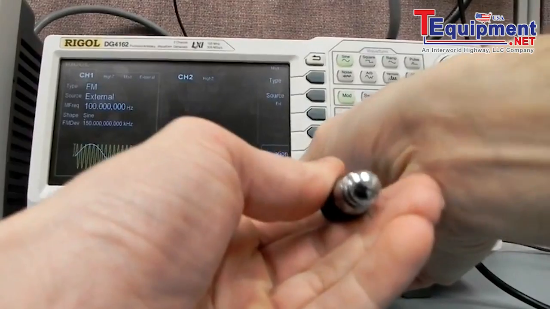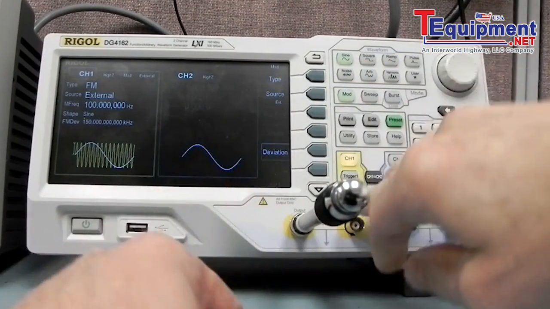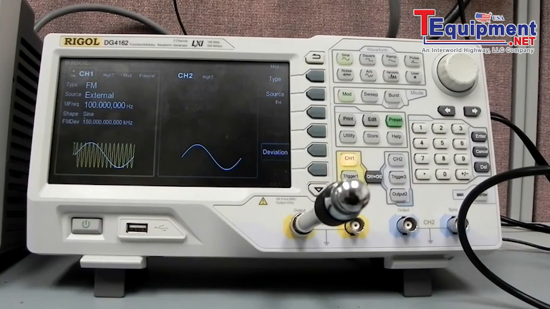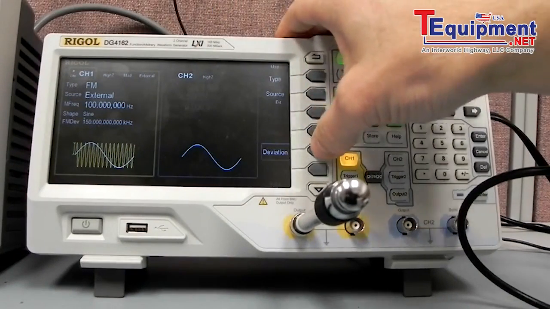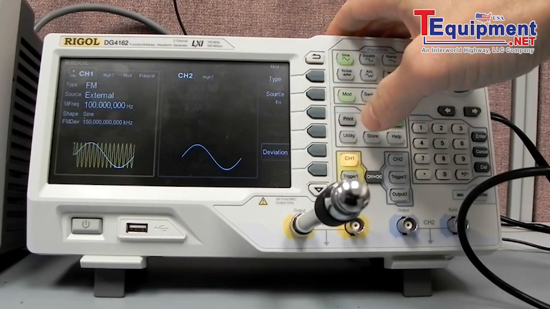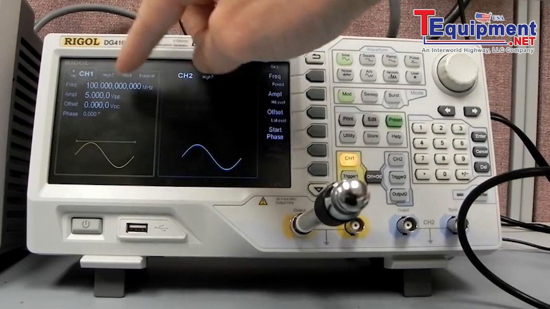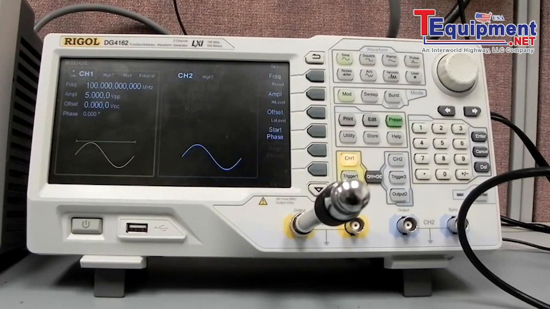I'm going to connect an antenna, and then I can enable the output. And now what we can do, take a look here, the deviation, 150 kHz, and 100 MHz, and our amplitude is 5 volts. We should be okay there.